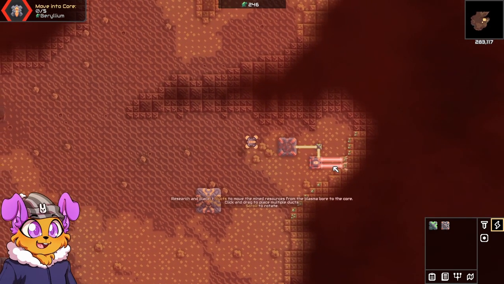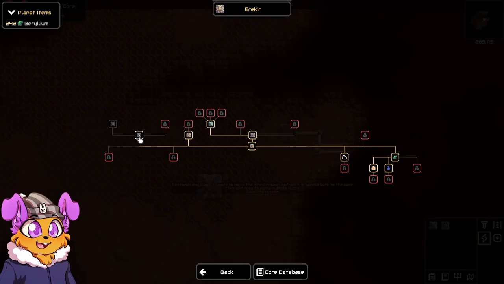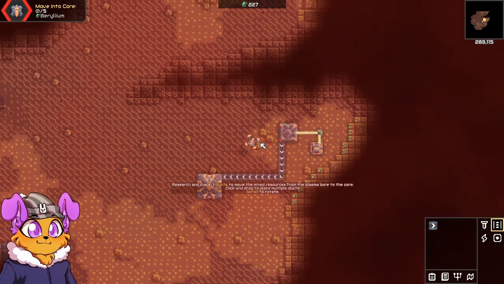They're mining now? Research and place ducts. Okay, so I have to do that too. Oh, they're just conveyor belts. Research and place ducts. Did I do that right? Research and place ducts to move the mined resources from the plasma bore. Oh, from that! Oh, crap. I did not do it right.